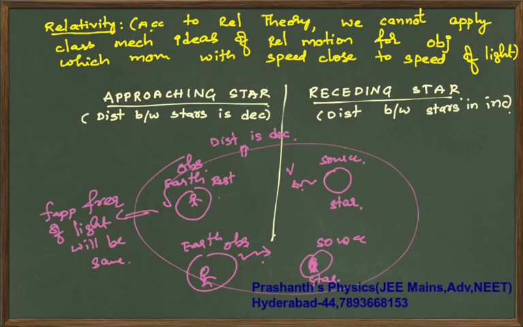For approaching star and receding star, what is the apparent frequency, I will give the expressions. And what is that shift, I will explain. Those who want to take this screenshot, you can. Please do take it. Hope you have understood what I am trying to tell you. I'll tell you how to calculate in case of light. I'll give you the expressions, everything, but please do understand this thing first.